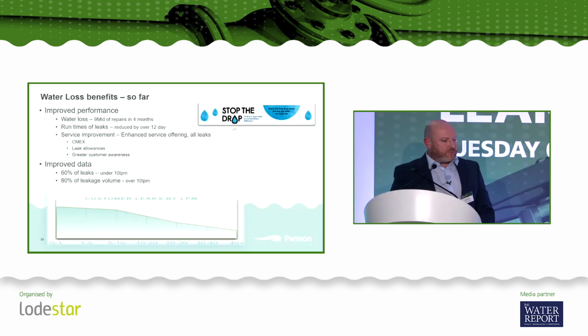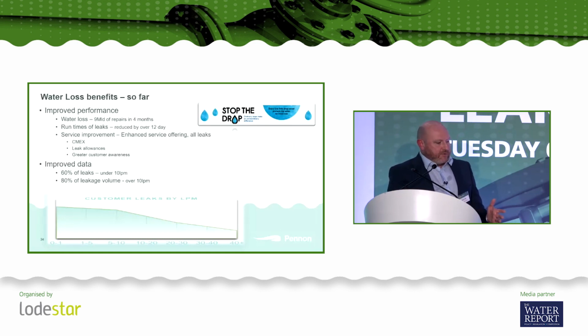So the other thing it's done, not just improved performance, the really interesting bit is improved our data. Because of our high meter penetration, we're getting all the data on how many leaks we're fixing, what are the flow rates on those, what we're saving. So what we do know at the moment is what we were missing before is 60% of our leaks are actually under 10 litres a minute. So the majority of the actual leaks are there. However, the actual volume of leakage is in the bigger stuff, although there's less of them. 80% of the overall leakage volume is in the over 10 litres. So the need for us to move on that as quick as we possibly can is essential.